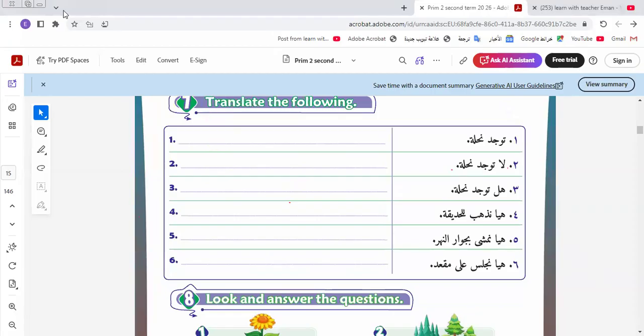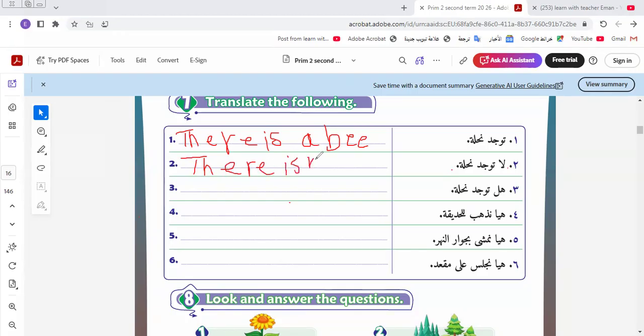So here I would like to answer this question. I will translate it for you: there is a bee. I would like to trace this sentence, how to write a sentence, because in this exam we can give you a picture and you can write a sentence. So we must know how to write sentences, and how to make a good sentence in the exam. Here it is, to be.